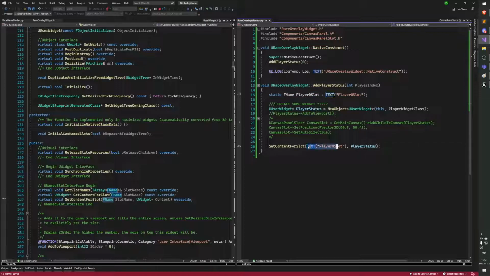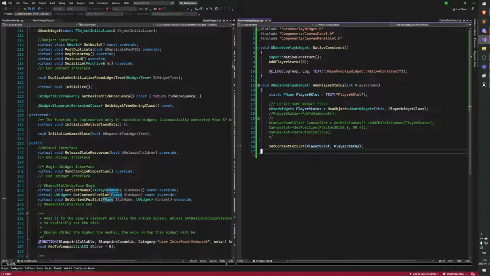Can we create our own FNames? Your own FNames? Like if we want to use them for our own method parameter or something? Yeah, of course. You can use FNames. They're very good to know about.